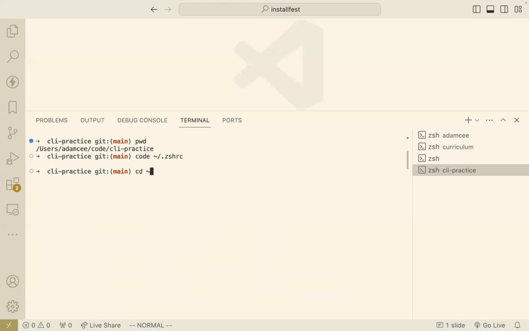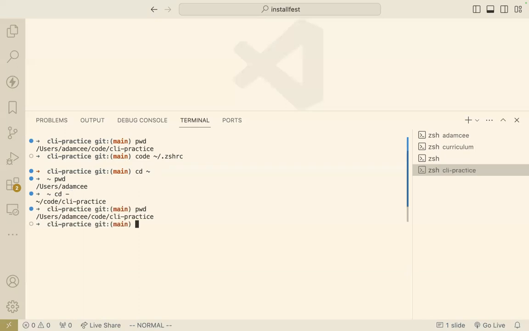The tilde is short for the home directory. It's like a shortcut or an alias. By the way, another useful shortcut is dash, which takes you back to whatever directory you were last at. So I can hop back and forth between directories really quickly with dash. So this command, code tilde /, is saying VS Code, look at my home directory and open this file there.